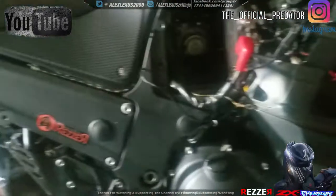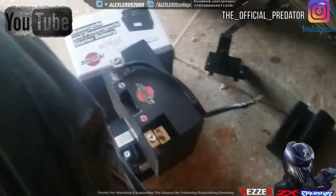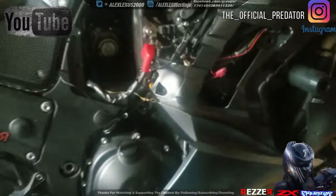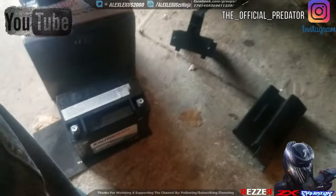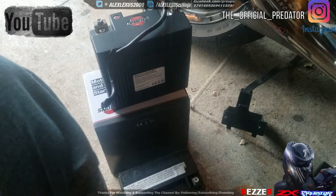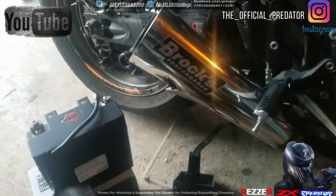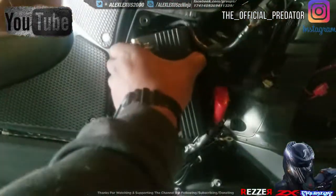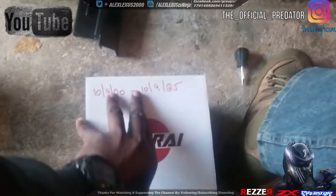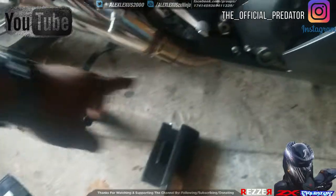So with that being said, the purpose of this video, this is a little short. I am moving to the Shorai lithium battery for Zeus. I noticed there was a size difference. Now, I should have checked. That's on me, but I can make it work. I'm going to make it work. It does fit, rather. It's pretty good. And the box came with the foam and all the other good stuff with it. So I'm working on that right now.